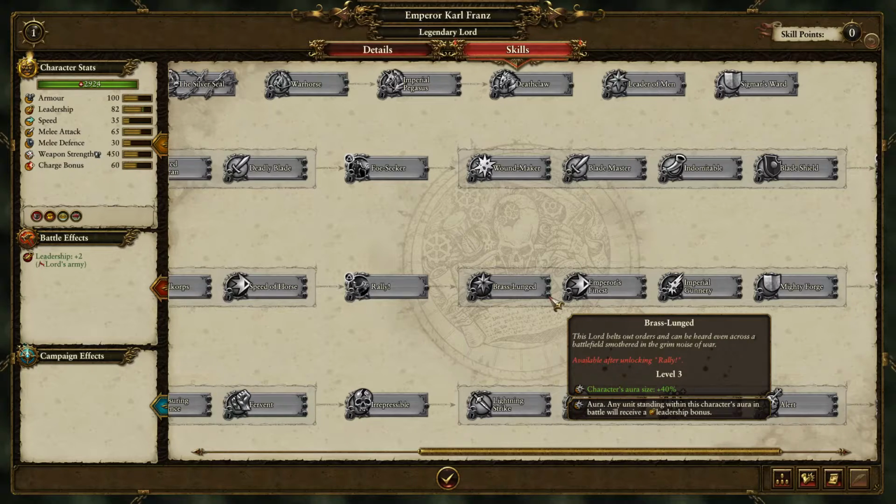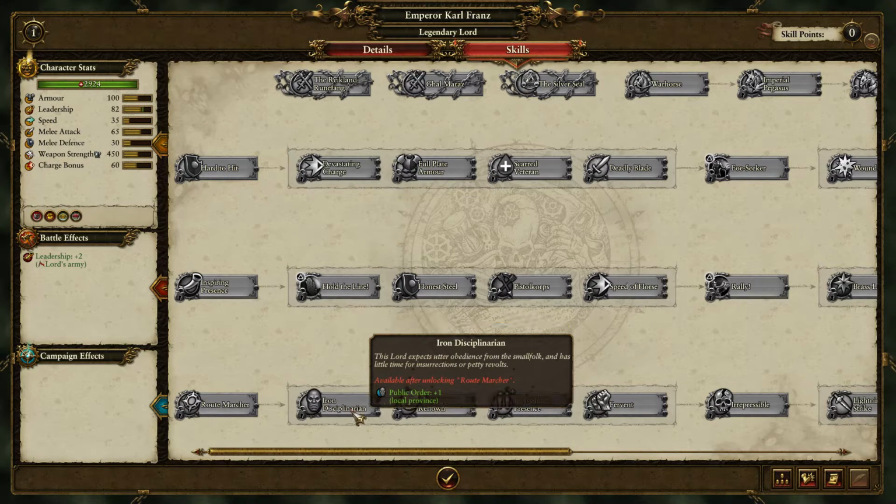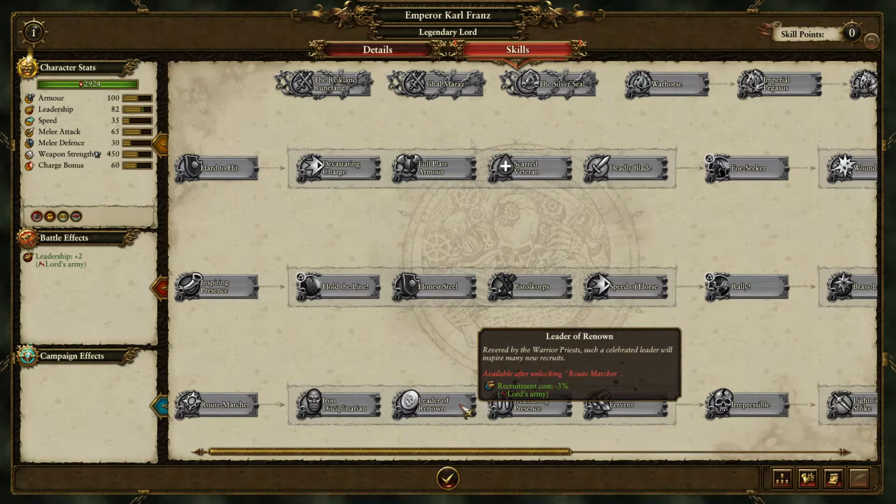That means that when you look at your agent on the battle map and you click on him, he has a circle around him. That is his aura. The aura gives different things, but it mainly gives leadership in that area. So if your army is stood outside of that aura, they won't gain benefit from your agent's leadership skills. So it's damn good to get that raised up as much as you can. Anyway, I'm not going to go through these too much. I'm just going to give you an overview of some of the ones that tripped me up a bit.